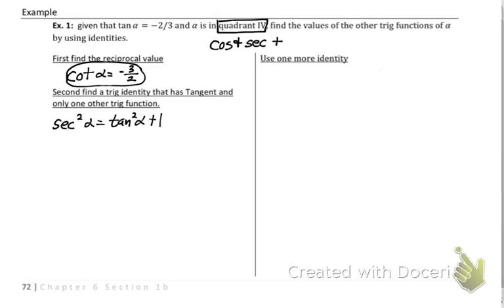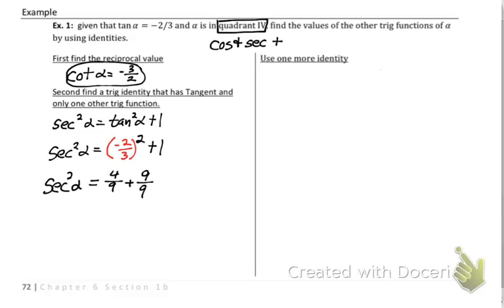And now we're just going to replace that negative 2 over 3 with tangent. If you wanted to, in your head, you would realize that you just take the square root of both sides. I'm not going to do that right now, but you could have already done that. But we're going to have secant squared alpha equals, instead of tangent, I'm going to replace that with negative 2 over 3. We got to keep the squared because it was tangent squared, plus 1. Then we're going to have secant, let's leave the squared just for now, is going to equal 4 over 9 plus, instead of 1, I'll do 9 over 9.